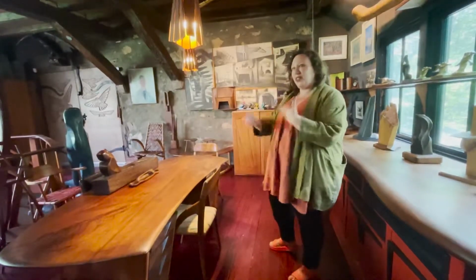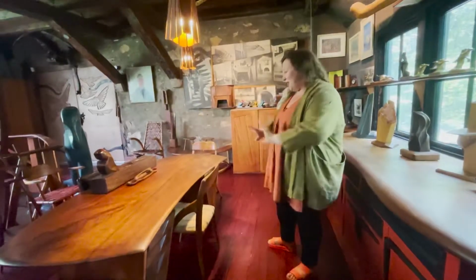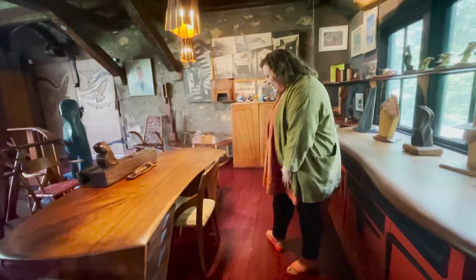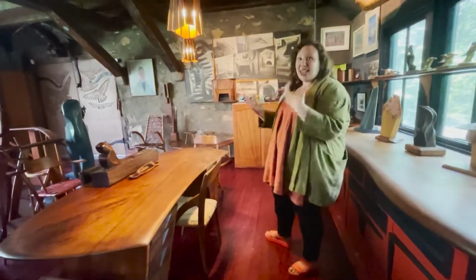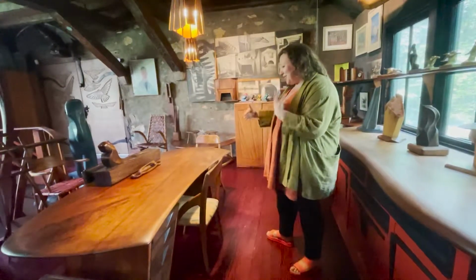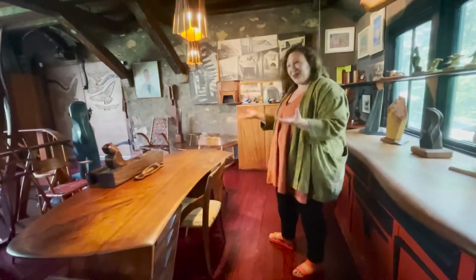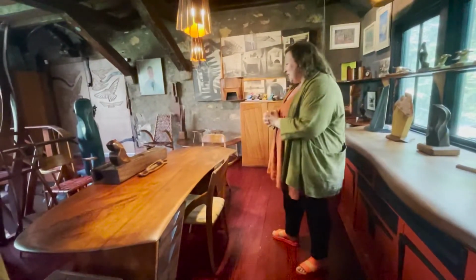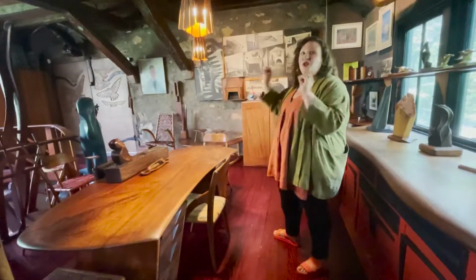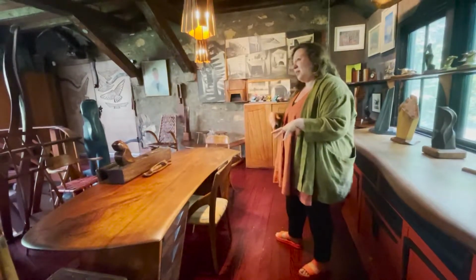He's just filtering it through an Esherick sort of lens, which is why it's very hard to think about this in the grand scheme of capital M modernism, and yet it's in dialogue with all of that. It also was used in the farmhouse down the hill, which was decorated in a totally different organic style. And so I think you really get a sense by looking at archival photographs of this in situ of just how different it was from the prevailing aesthetic in Esherick's life at the time.